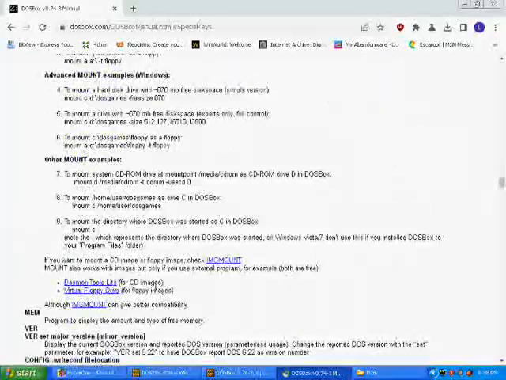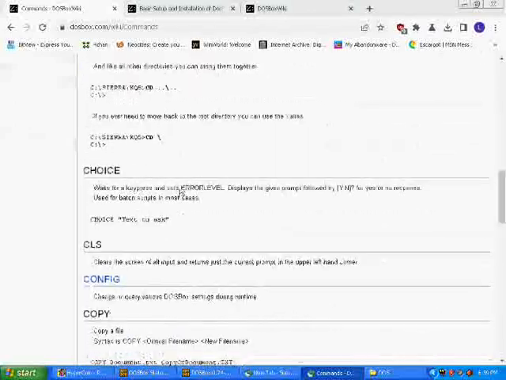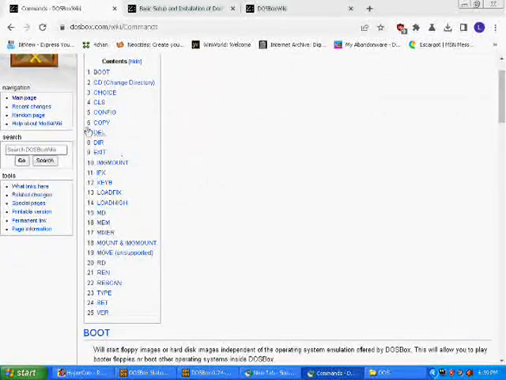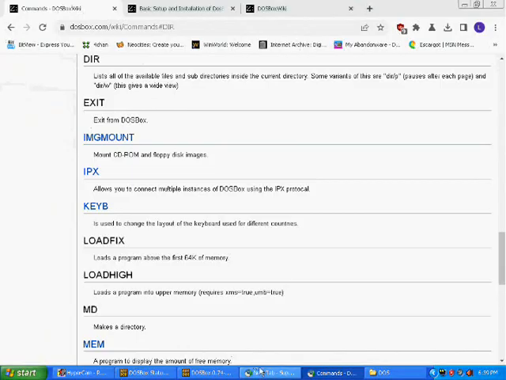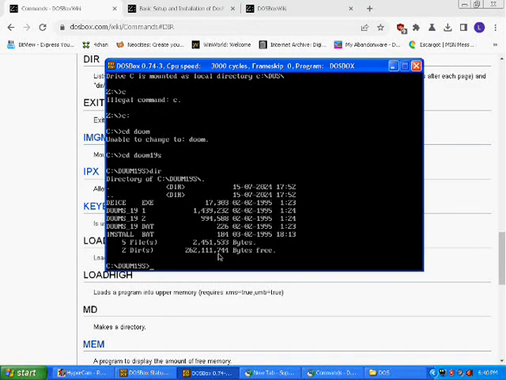Okay, I'm gonna have to come back. Okay, I figured it out. It's this thing right here. And then you can see all the folders when you type in dir.